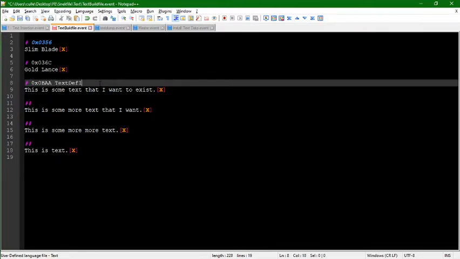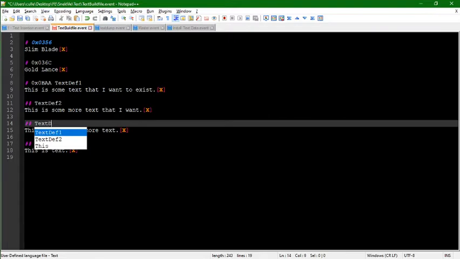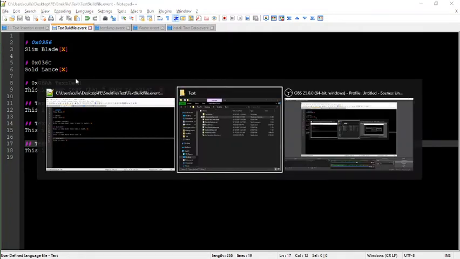Text def 1. Actually, make descriptive text definitions too. We're going to see how these are immensely helpful when we do game data edits and custom eventing and chapters and stuff much later down the line.